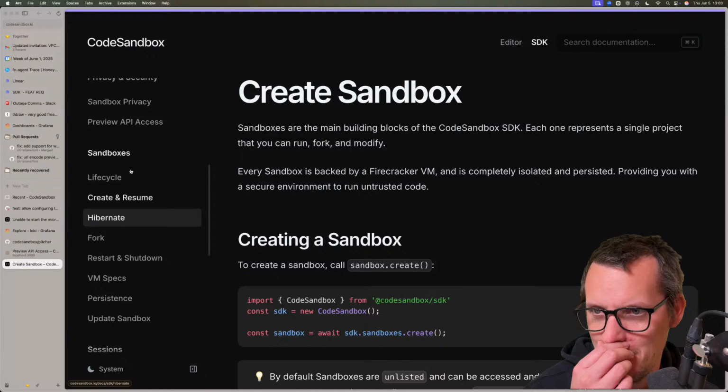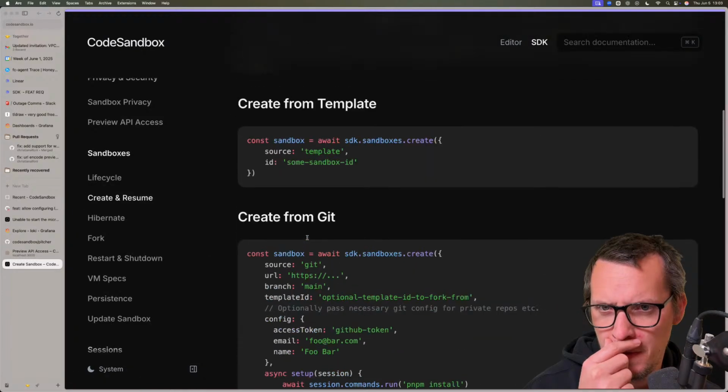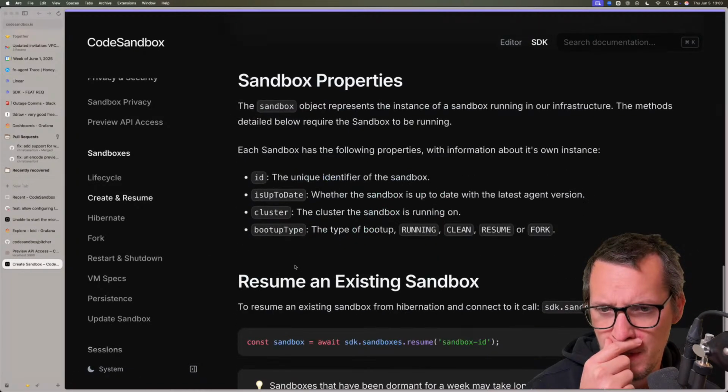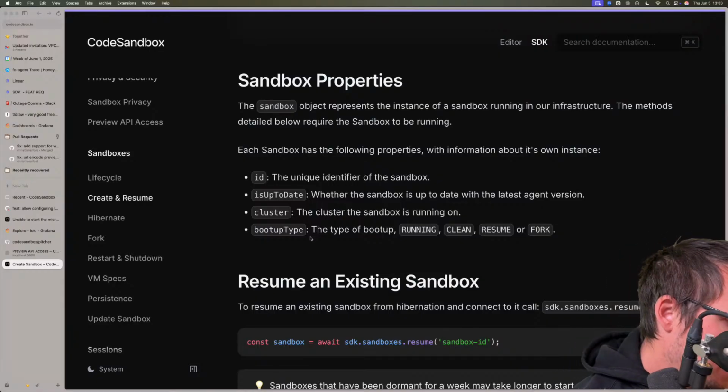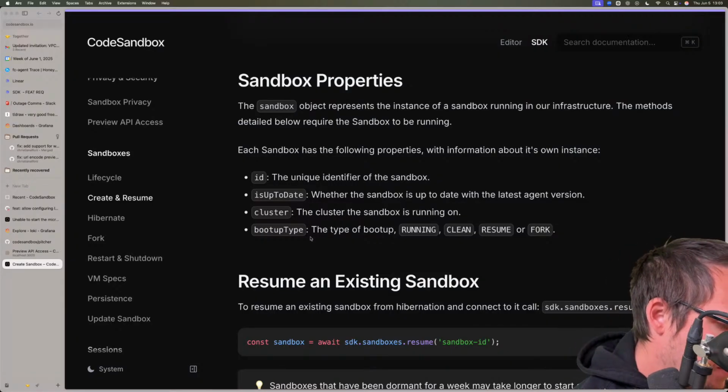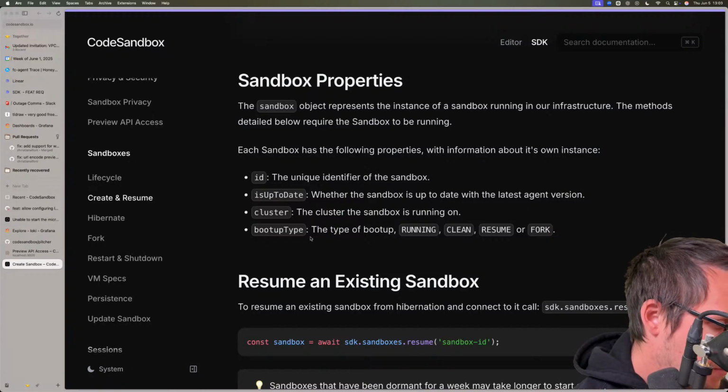I'm just checking something. Additional options, sandbox properties. Yeah. Let's see. Try to run create and then look at sandbox.cluster, so we know which cluster is a problem.